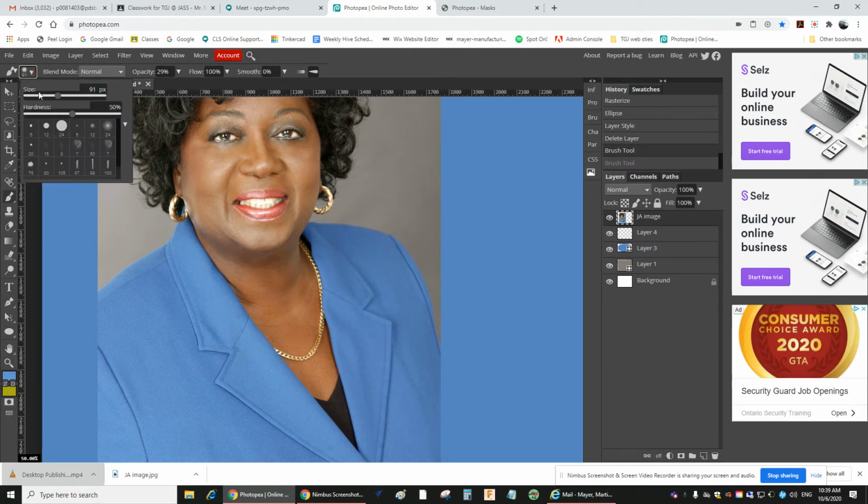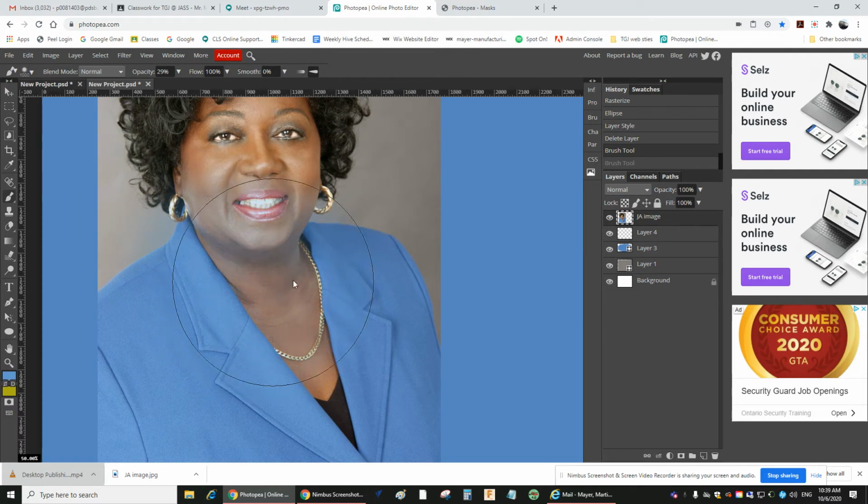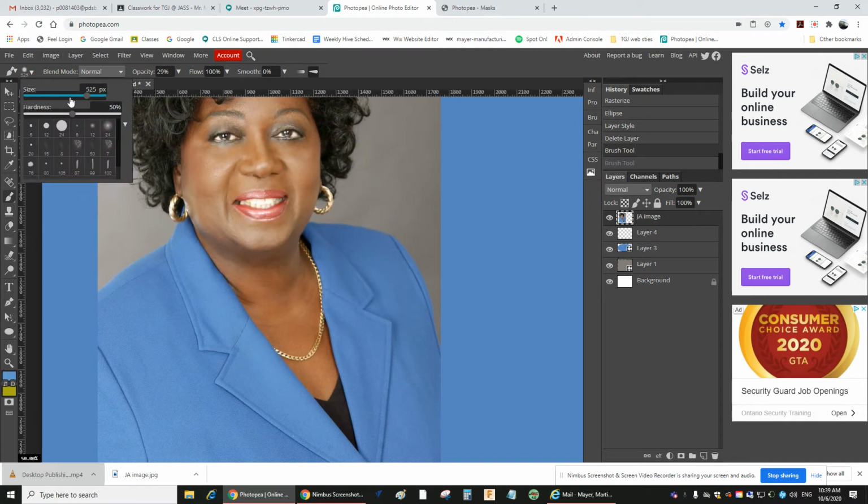You can change the size of your tool. So if you want it really big, you can draw a whole bunch. Unlikely you want one that big, depending what the size is. You can also change the hardness, or how hard the edge is on what you're drawing. So you can play with that. And there's all kinds of different styles depending on the tool, so you can play with that as well.